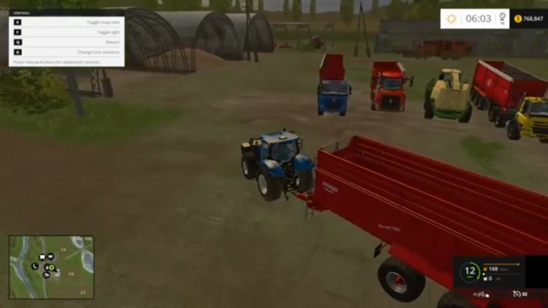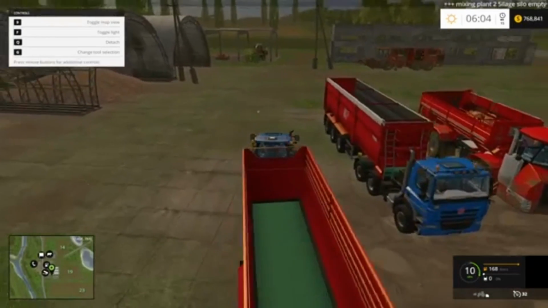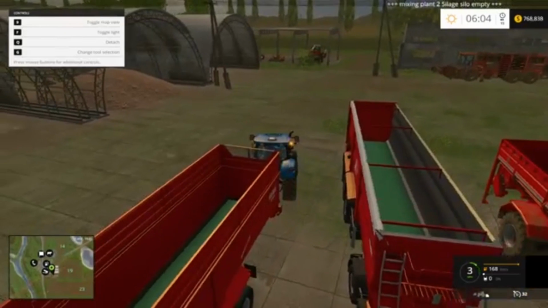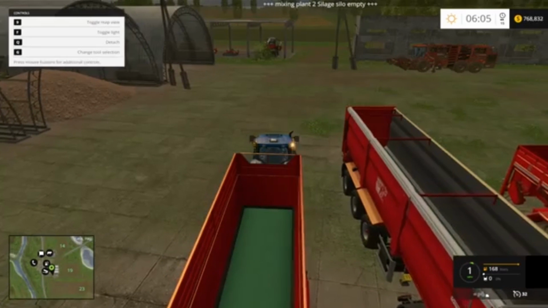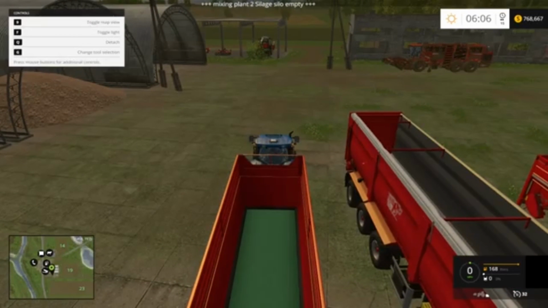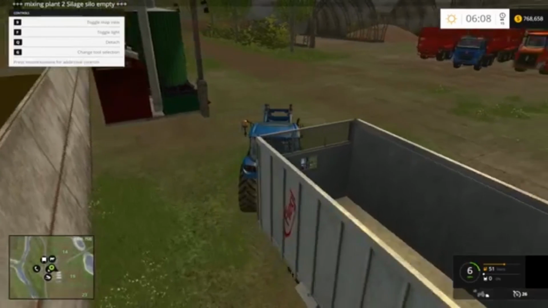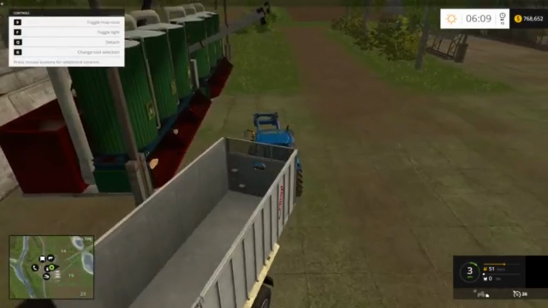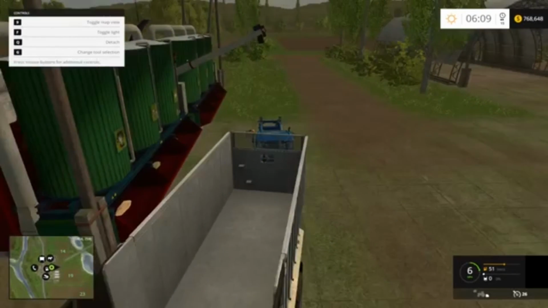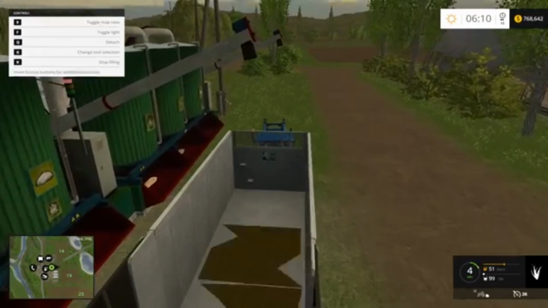Look at all this stuff lined up. There's hardly room to get through here. I got a lot of stuff to deal with. I'm going to sell the old forage harvester and move the new one into that place. Mixing plant 2, silage silo empty. Okay, I have nothing feeding, sending anything to. I'm going to pull some feed out of here and drop it in and then get some silage for the... Because mixing plant 2 is the one that automatically feeds the troughs.